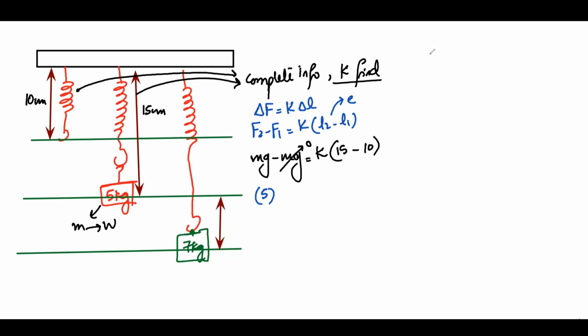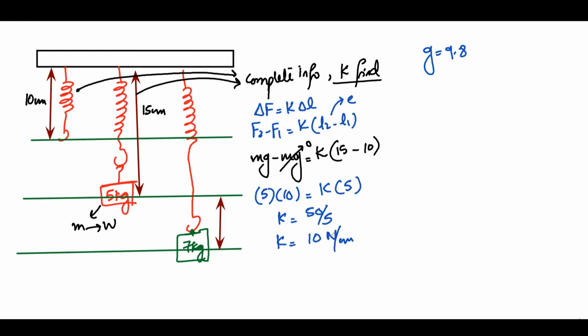Of course, your course deals with the value of g to be 9.8. But for the sake of my lectures only, I will be taking 10 so that we can conveniently solve these values without using the calculator. Okay, so the value is 10 equals K, and after subtraction we get 5. So K is equal to 50 divided by 5, which is K equals 10 newtons per centimeter.